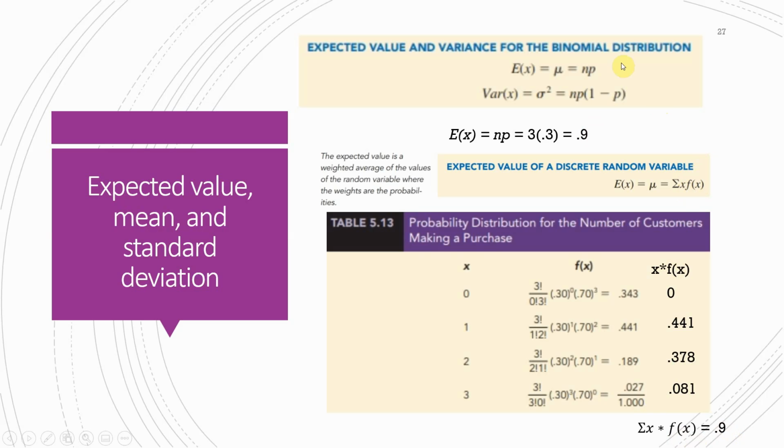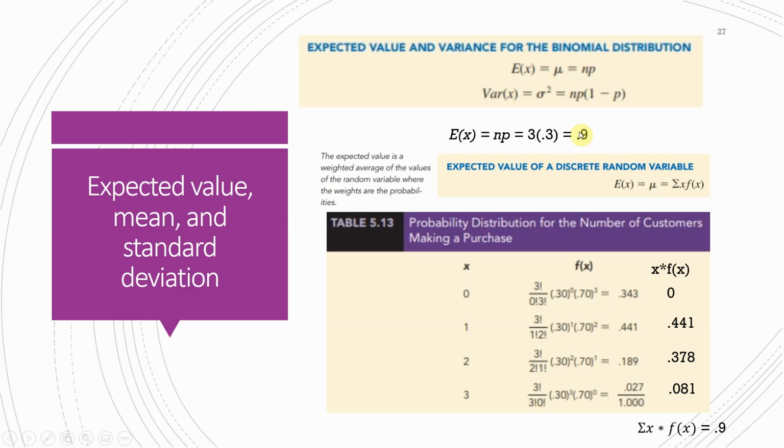In this case, the binomial distribution's expected value is just a special case of the discrete random variable's. So this equation, where does it come from? Well, I proved to you just now that this equals this. So that's basically how you can derive the expected value for the binomial distribution.